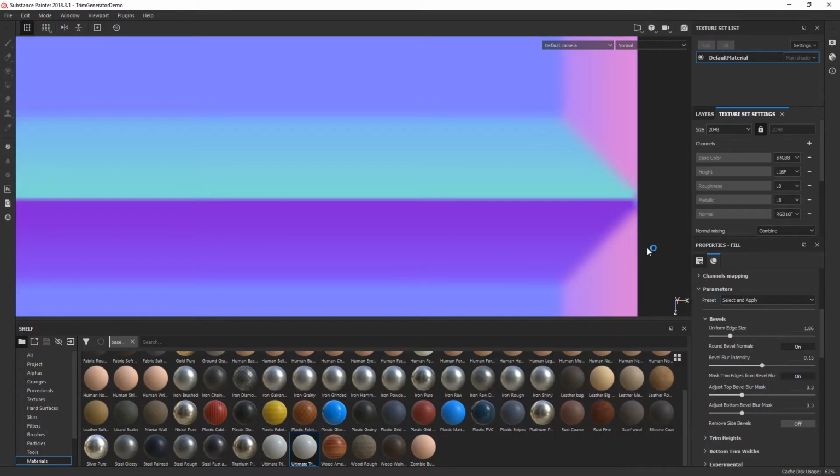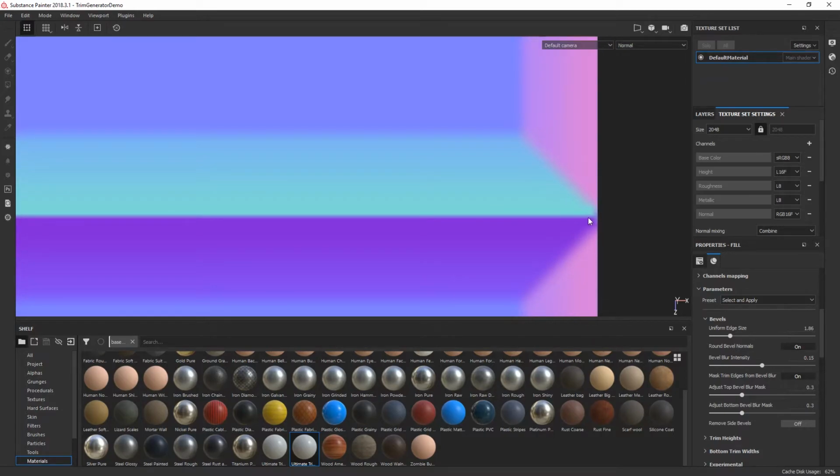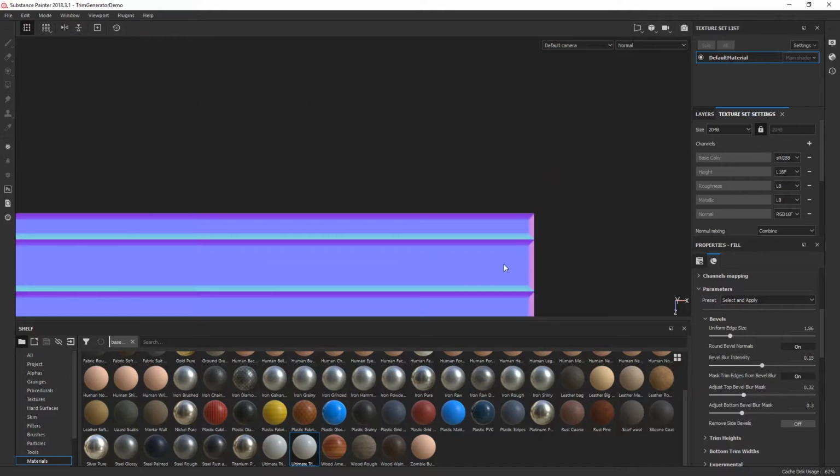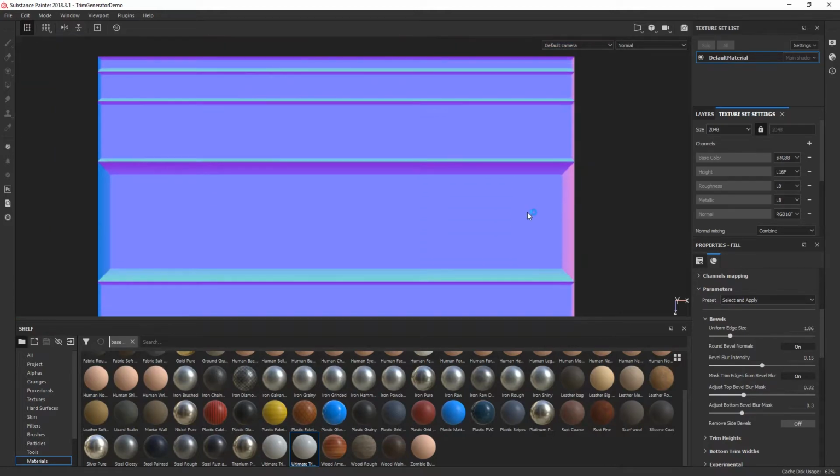And the default settings tend to work fairly well with 2K resolution. But if you're working at a different resolution or it doesn't work well for your particular trim sheet, I've given you these two sliders to adjust how thick the mask is. And so if we do this, you can see some of that pixelation coming back in as the mask gets larger. And we can go back down. And that'll adjust it for all of the top elements of the trim.